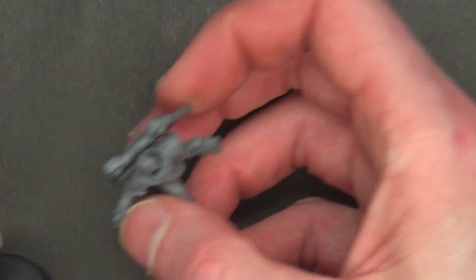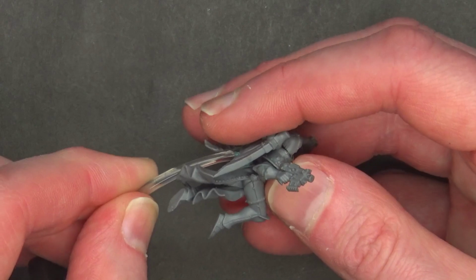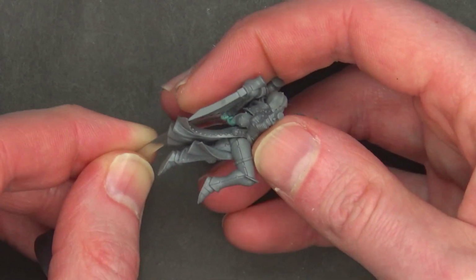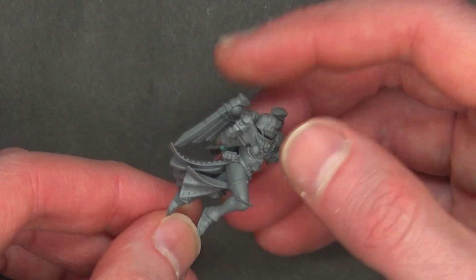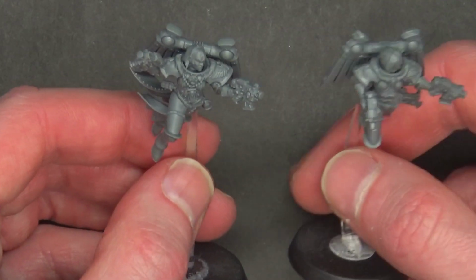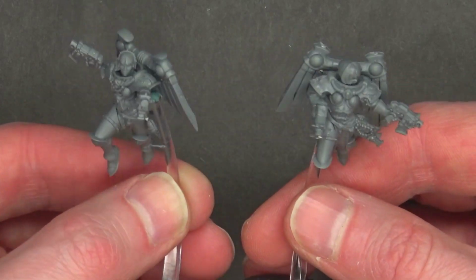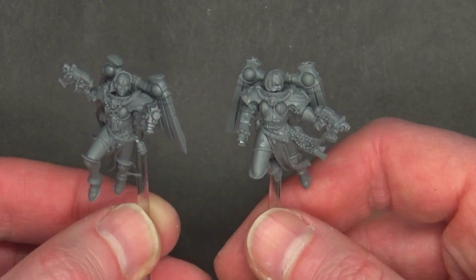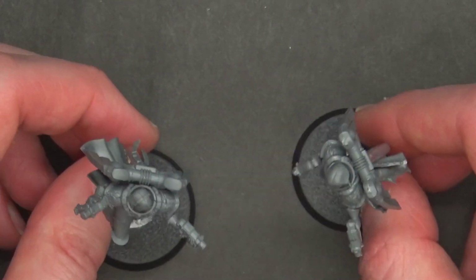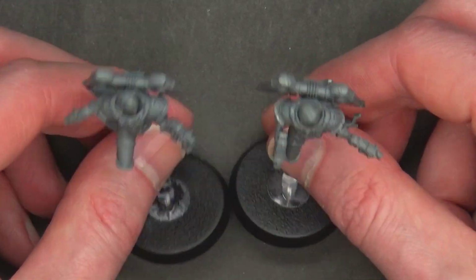So you could do that with your Seraphim, but Marines are a little bit bulkier, so I don't think you might need to do that. But if you do, you can definitely pick up some 1/8 inch magnets from Magnet Baer, and he's definitely one of the people we love to talk about. He has a ton of dope products over there, and really all you need is magnets. You don't need any fancy redo of the flying stand or anything like that if you just don't want to glue them on the stand. I think that is actually pretty reasonable. I think it'll hold the weight. Just obviously don't drop your miniatures, because that's probably never a good thing.